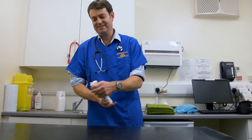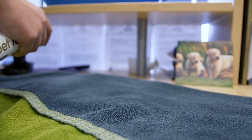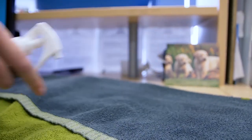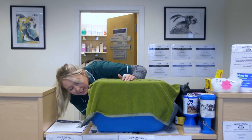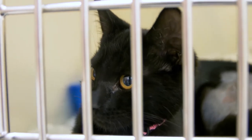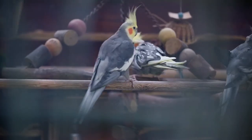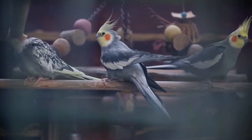However, we still do use the spray in our species. We particularly use it for spraying onto towels, for handling fractious animals, for blood sampling, particularly cats. As we all know, at times these can be particularly fractious to handle, and we do find as a spray it works really well. It's also handy, as I've said, in the exotic species such as birds that we'll often handle in a towel for calming them for nail clipping or beak clipping.